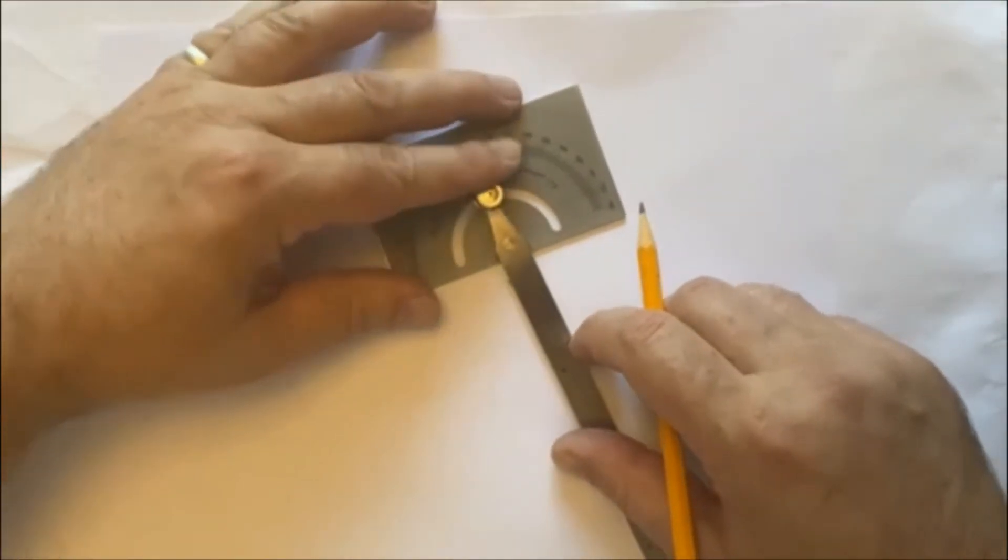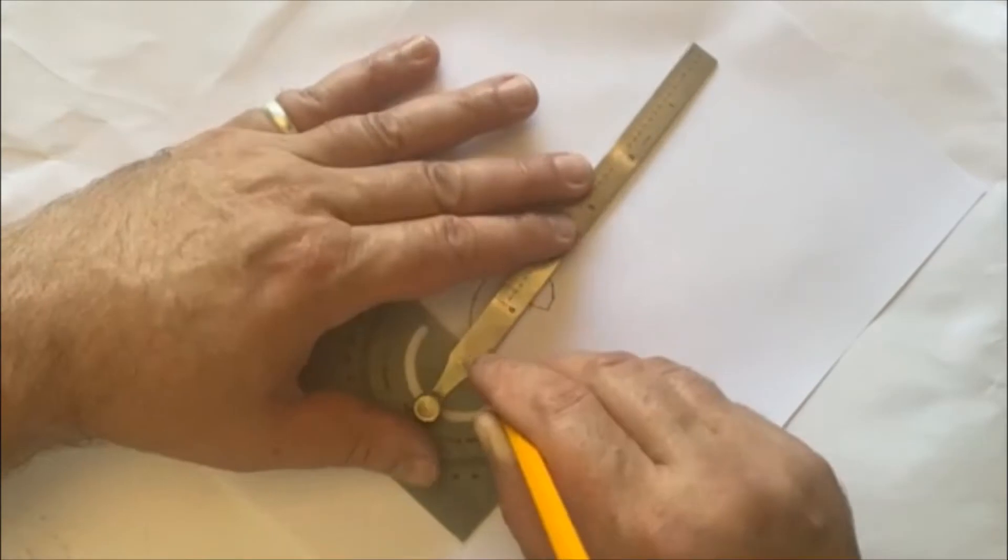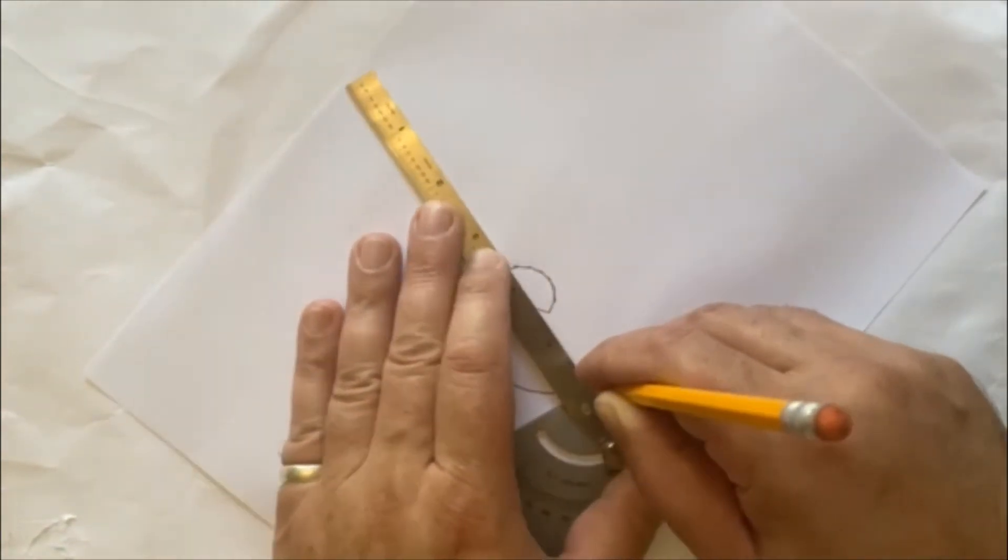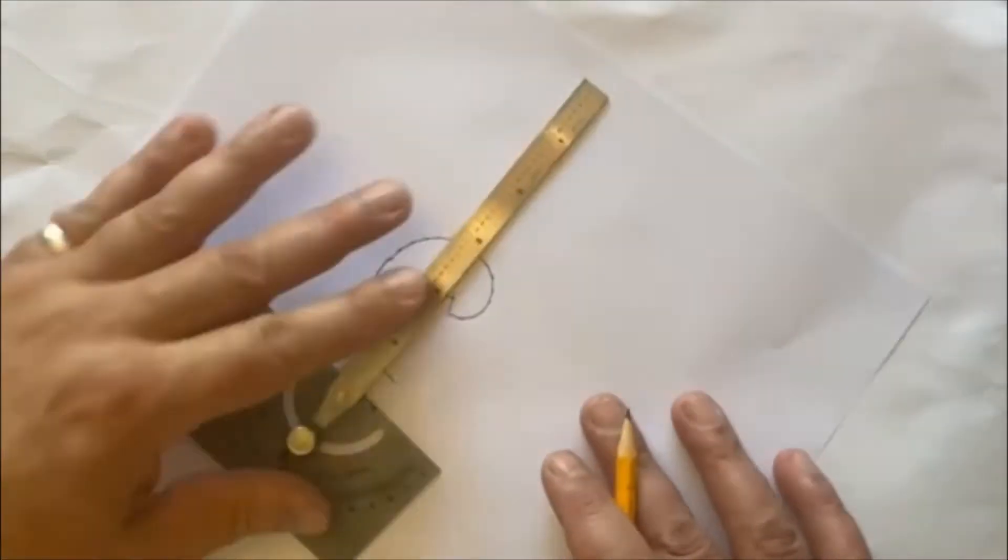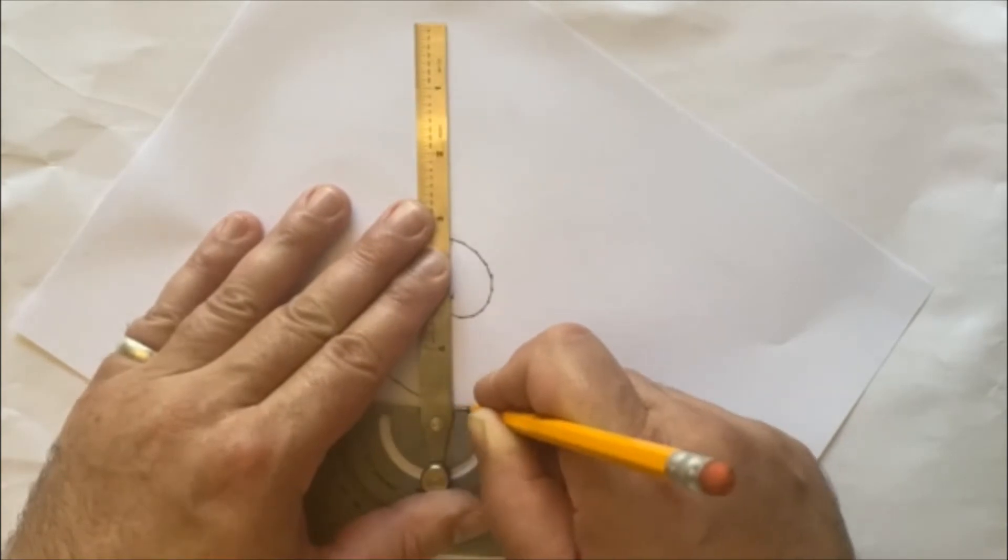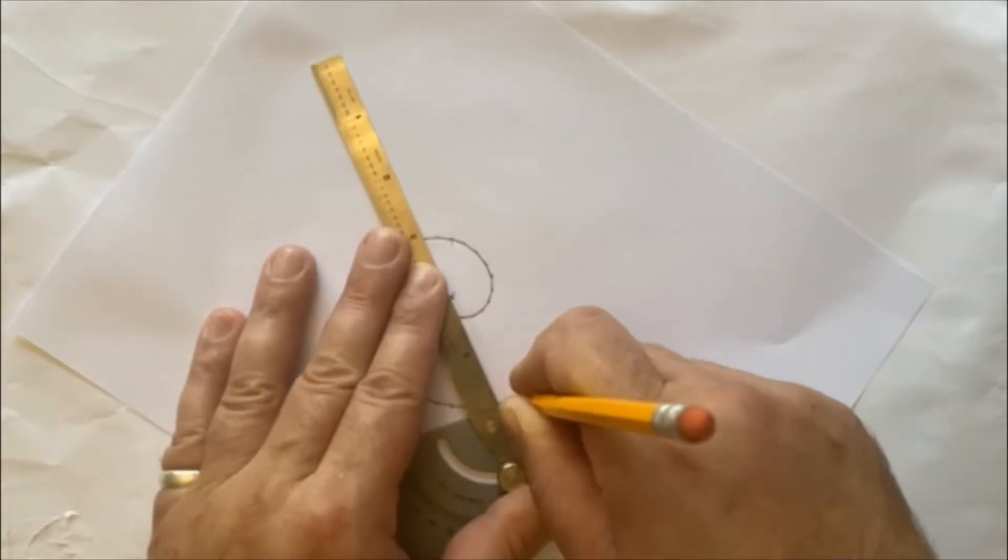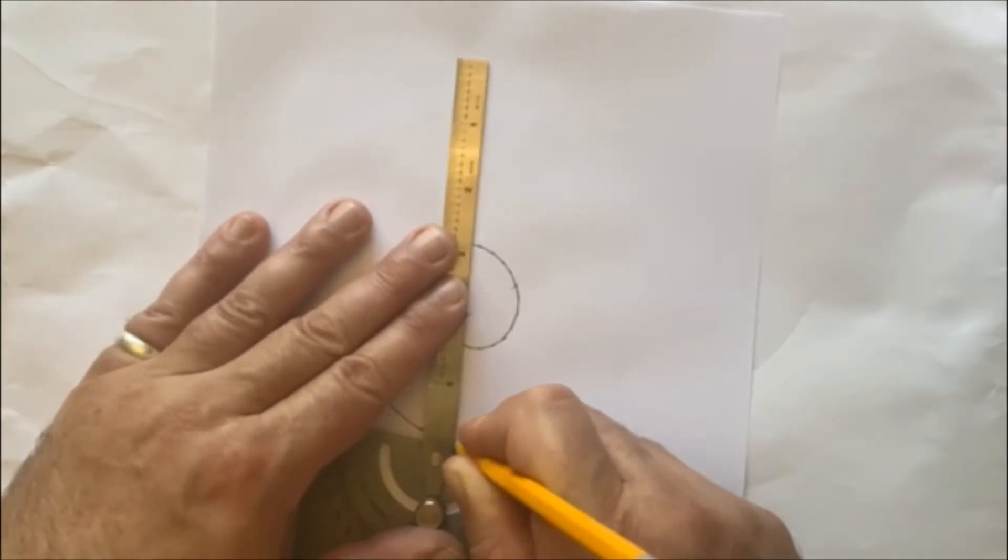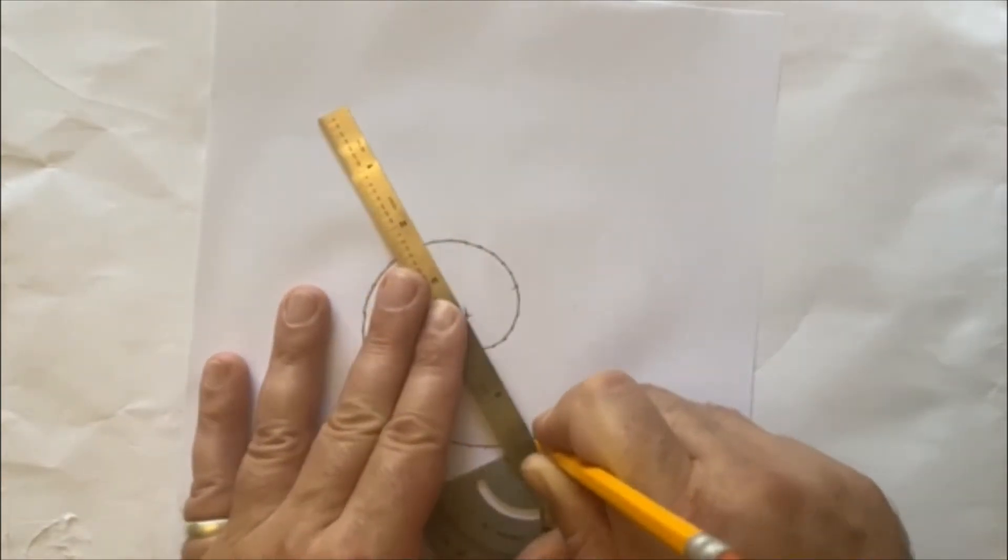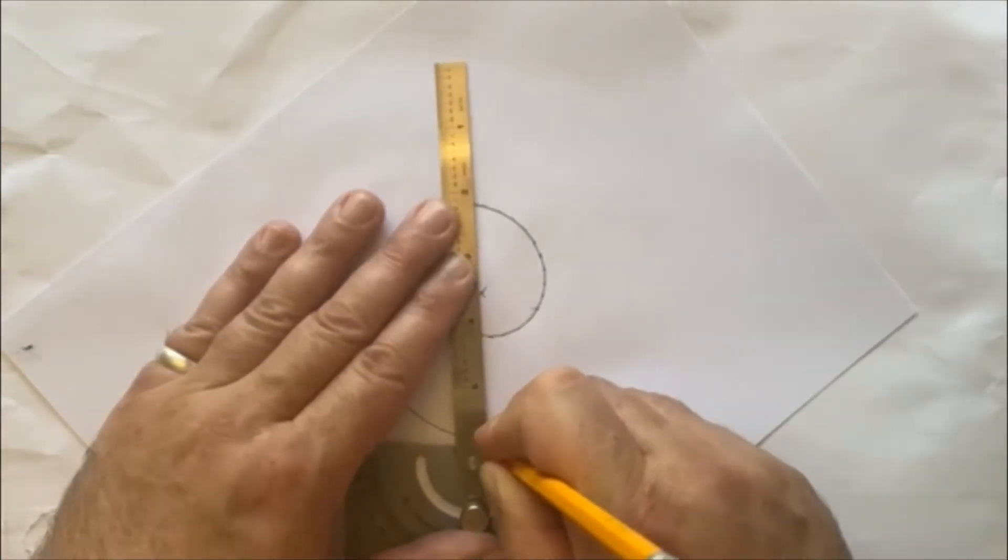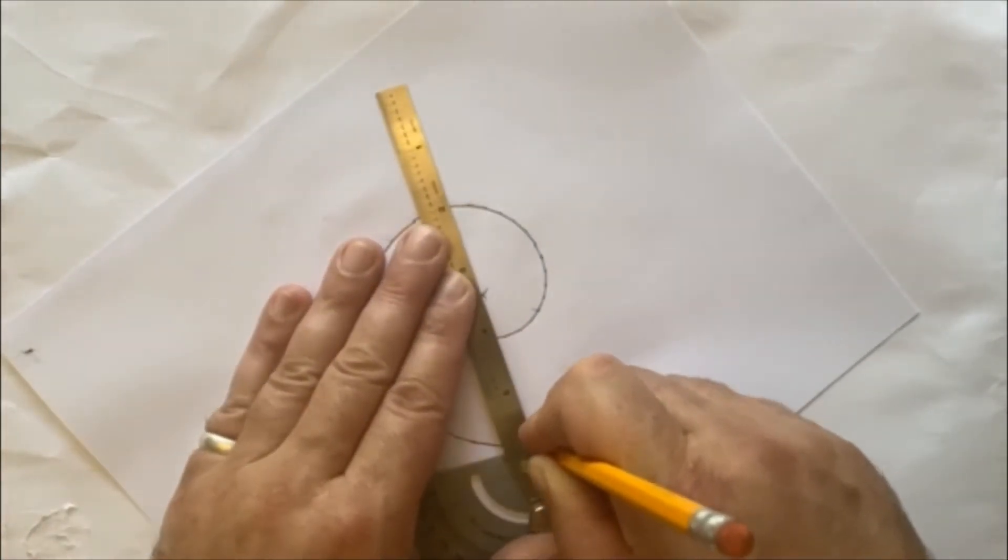You want to start about the same distance from the center point, and just do the same procedure going out. I sped this up and skipped over it a little bit because my hands were covering the early part. But you can see it's nice and tight, and the smaller the interval is, the closer to the curve it's going to be. If you remember from calculus, this is basically the same as integrating a curve or a function. I can't remember. It's been a long time.